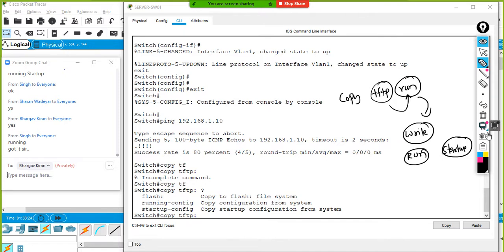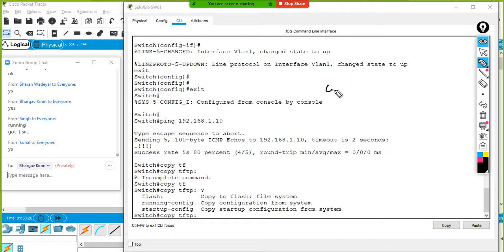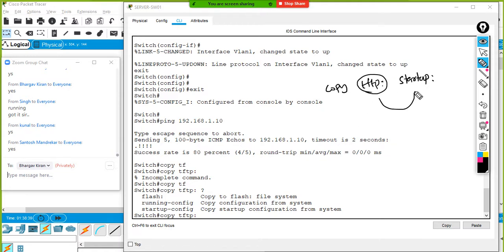In case Madam Singh said you should do it like this, copy TFTP into startup, what will happen, guys? The configuration is going to be copied from TFTP to startup.